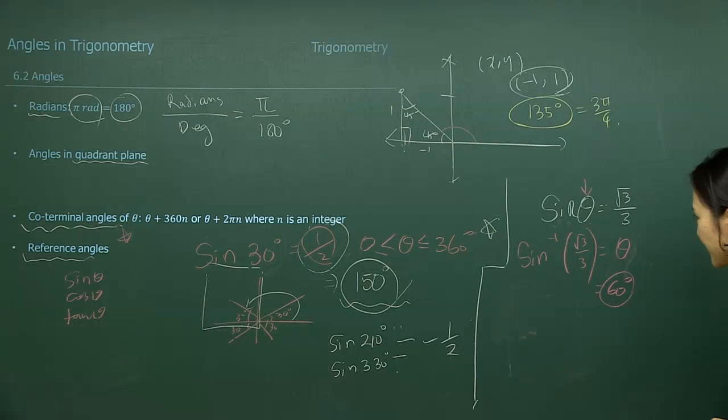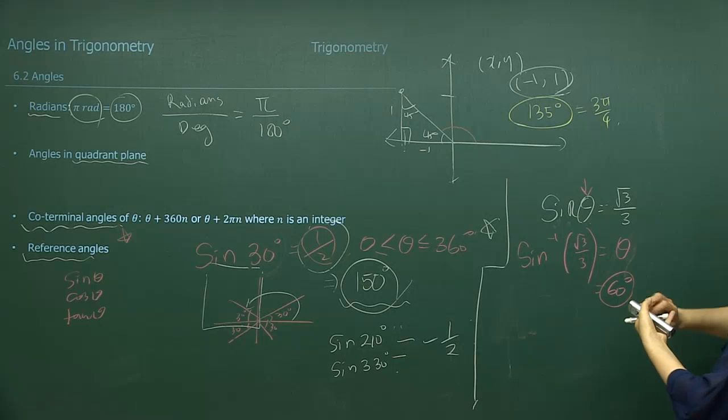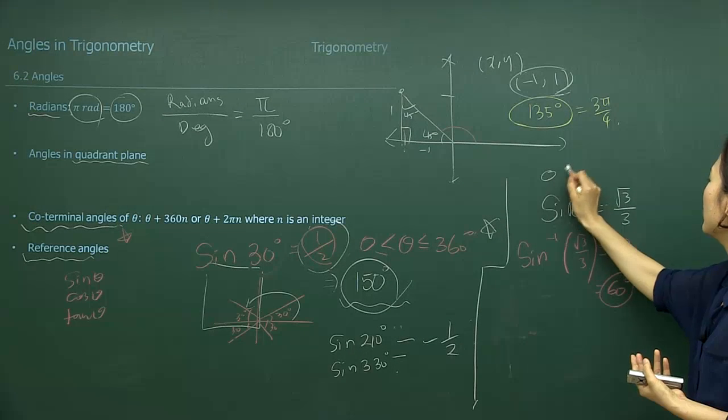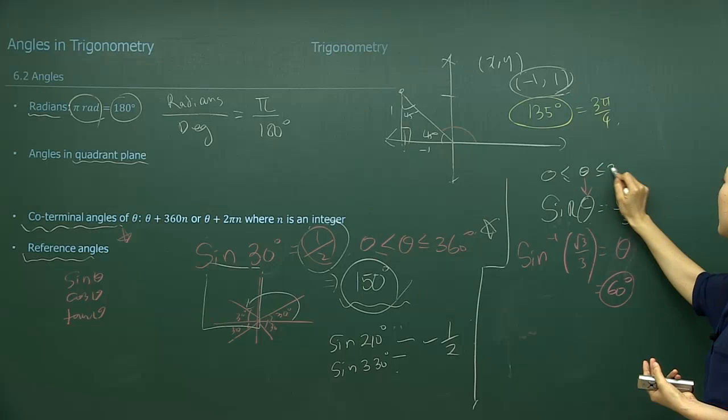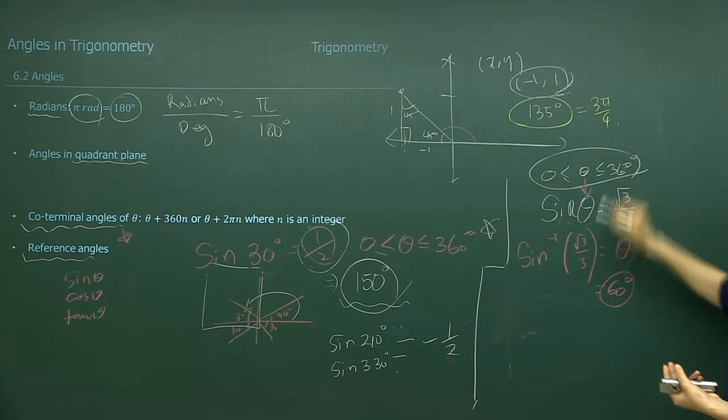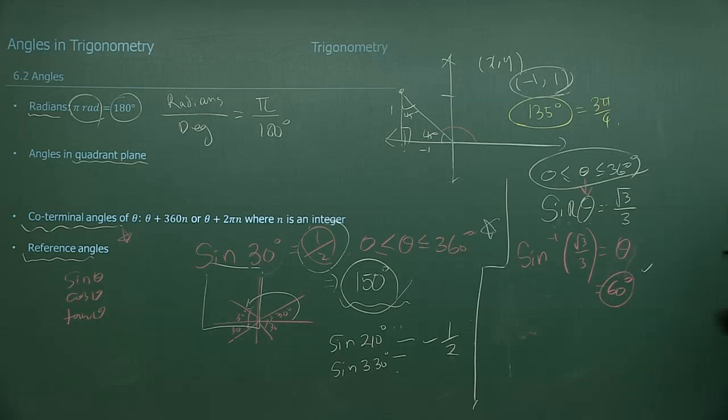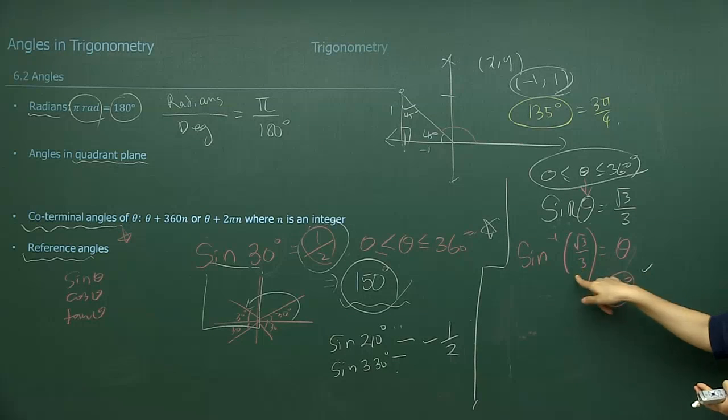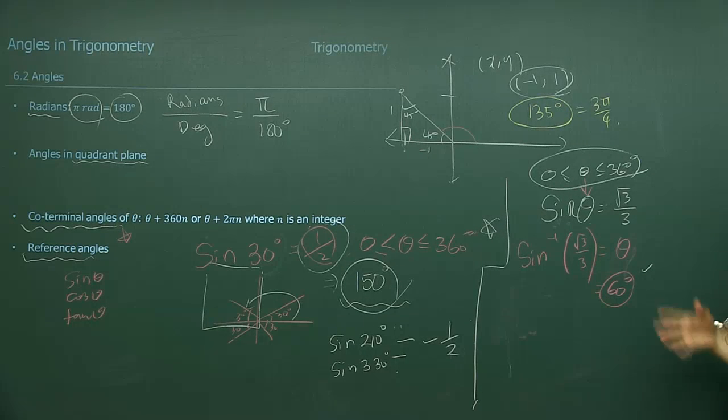Or pi over 3. Since I told you to find all between 0 to 360, once you have found 60 degrees, you might wonder, is there another angle? How do I look for it? You might probably type this in again and again. And no matter how many times you type this in, you will always get 60 degrees. The thing is, the calculator always tells you the closest value to 0, right?